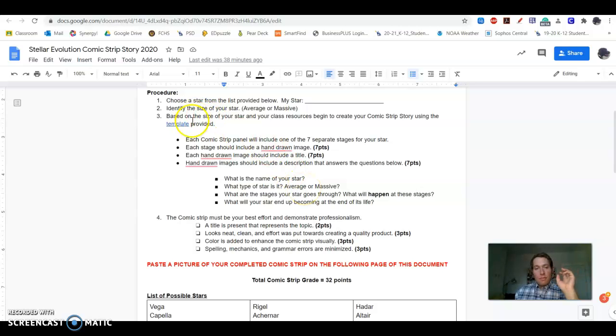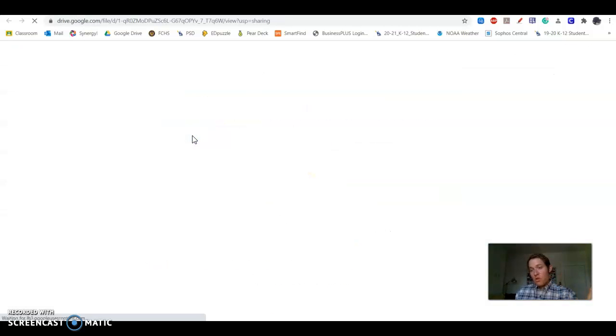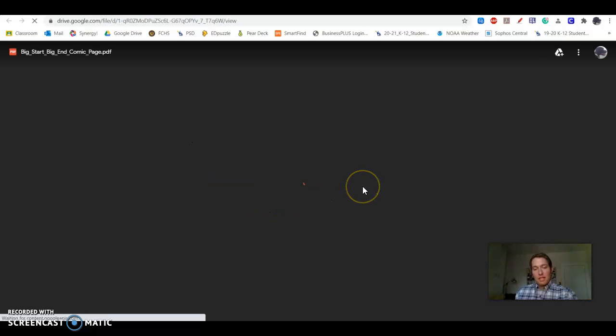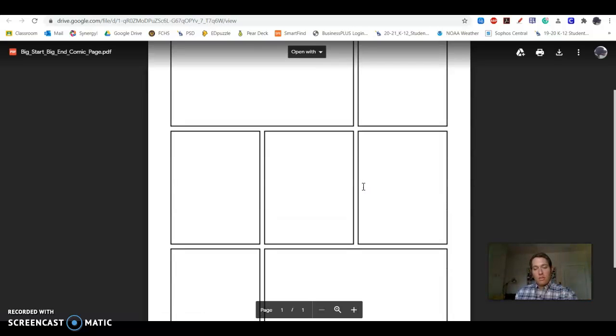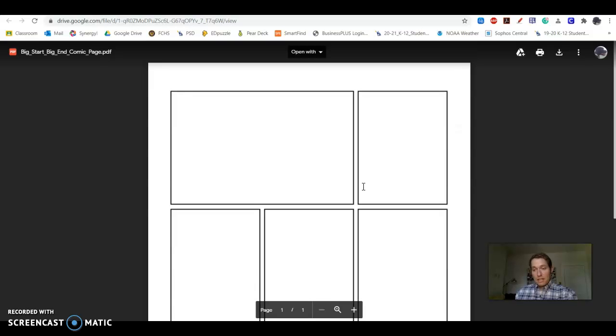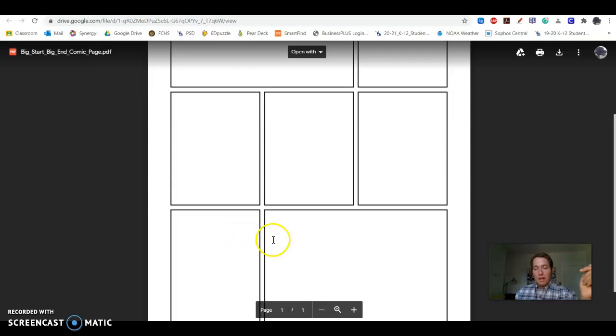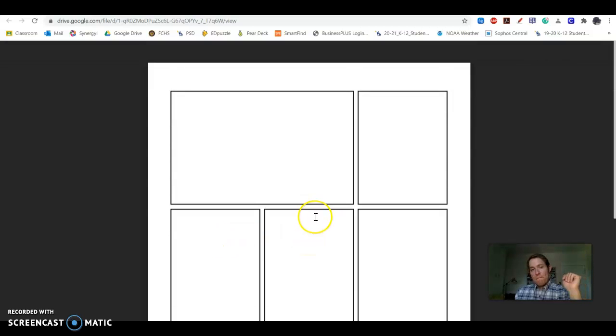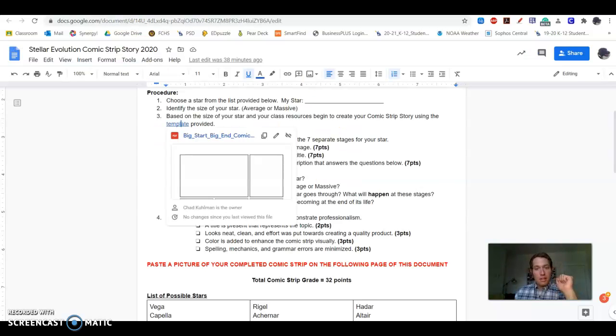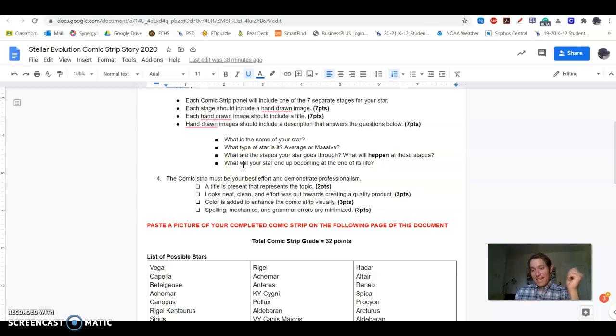Okay, a template is given to you, so if you do have a printer, you could print a comic strip template off. I should also note that you could also just make boxes on a blank sheet of paper. You don't necessarily need a printer for this to be successful. You can just make 7 different boxes on your paper and start drawing your comic that way. But this is your template. Okay, this is one example. If you want to do it freehand another way, you can. Again, there's room for creativity here. I will show an example of this in class and maybe post one later for those that are missing.